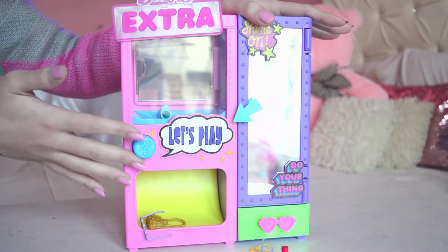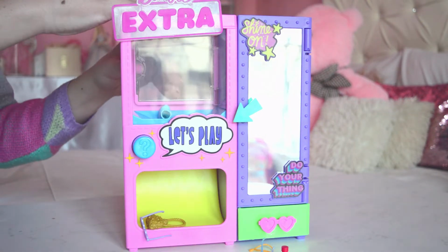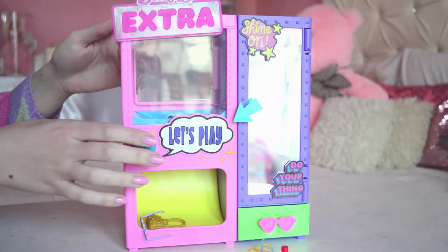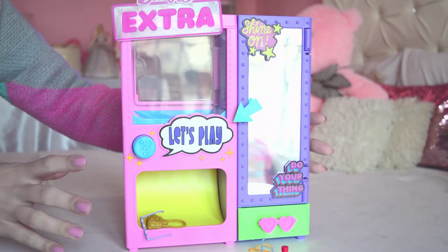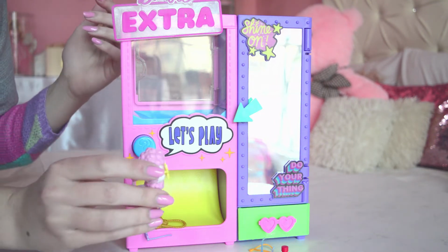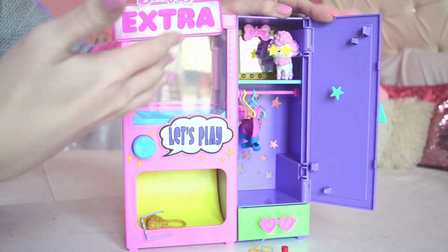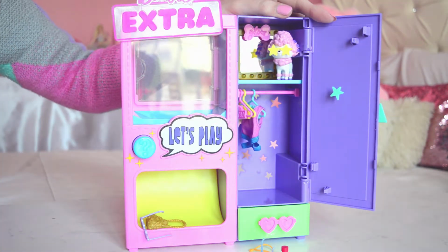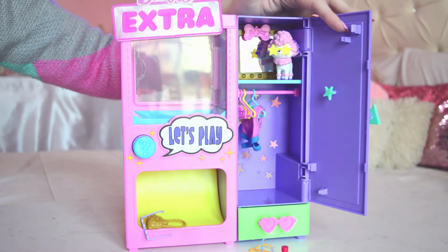These things are really important to me. And yeah, overall, I think it is a very cute playset. So many accessories, so many fun things to do. I could seriously do this all day. Plus, great for display. You can just place it somewhere with your Barbie Extra dolls and have it be a display set. So we love that, of course. The pet is also really adorable. I know, much attention to the pets. They even have their own compartment. Personally, I love it. We love it. It's really cute.